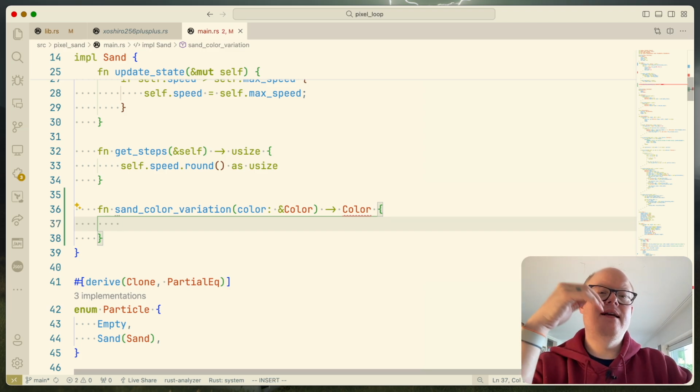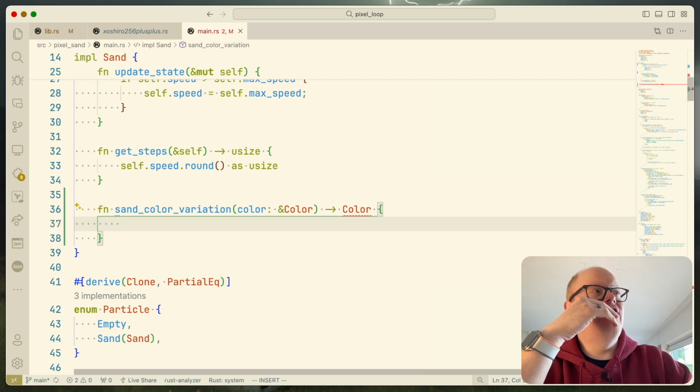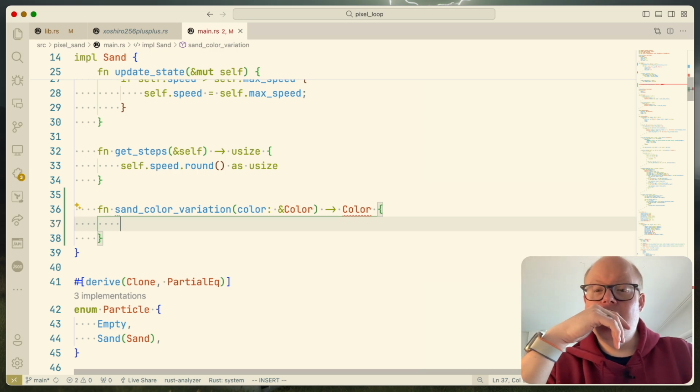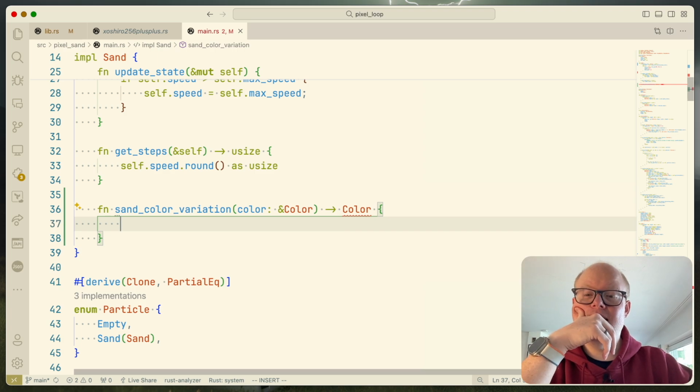So how would we do that? I guess we would need to vary the brightness of it, just the brightness, not the hue, maybe the brightness and the saturation. So we are keeping the hue, the color, but we are varying a little brightness and saturation. That would actually kind of make sense.